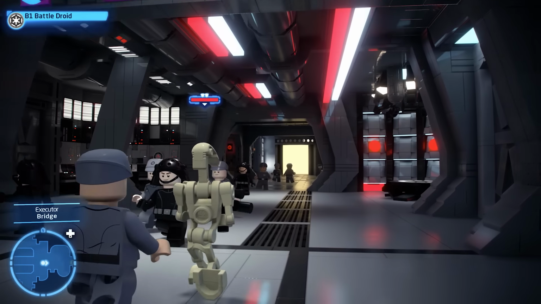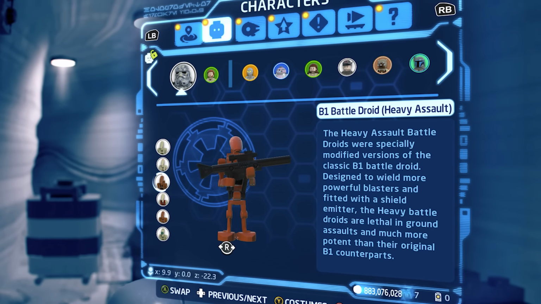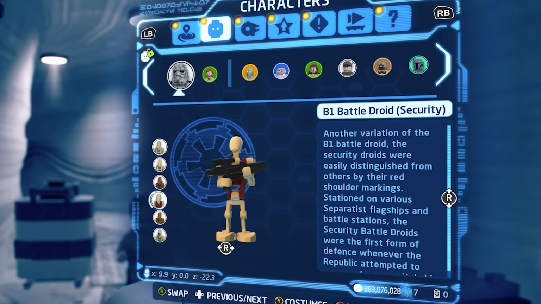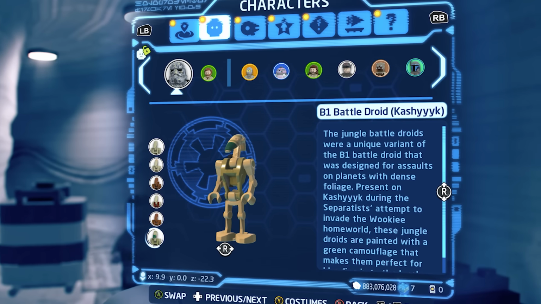Rogers, the battle droids are coming in next. We have the B1 battle droid with his regular look, the B1 Battle Droid Commander variation, B1 Battle Droid Heavy Assault variation, B1 Battle Droid Security, these are the ones you see in negotiations, B1 Battle Droid from Geonosis, and finally B1 Battle Droid from Kashyyyk.